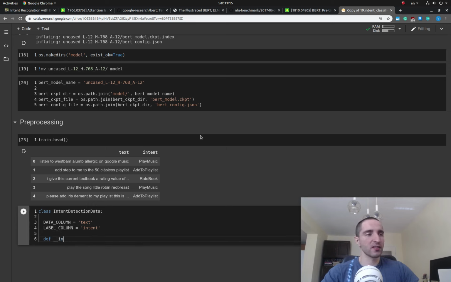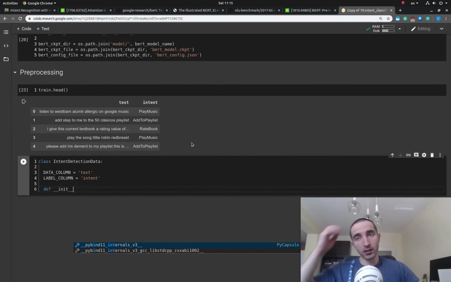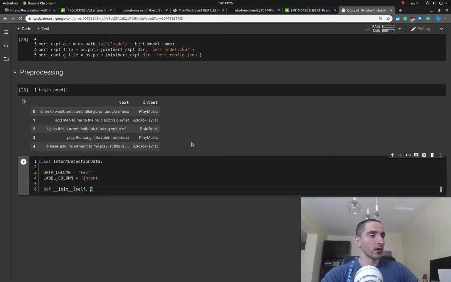I'm going to specify a constructor, and in this constructor I'm going to do most of the work by using two helper methods, which we will build in a second. So this thing is going to get a large amount of parameters actually. We're going to take the training set, the test set, the tokenizer, the class names that we have, and the max sequence length.